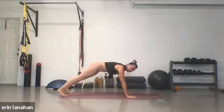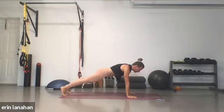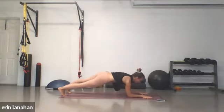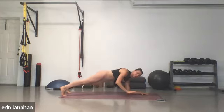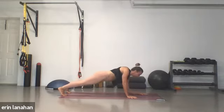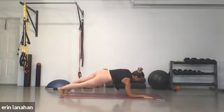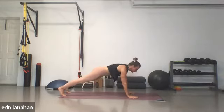So just take a moment here, holding in our plank pose. And we're coming onto the elbows, the forearms. So as you inhale, come on down, lower arm, hold it here. And then as you inhale, come back to your hands. Sit back up, hold it. We're gonna do that on the left. Inhale, come down on the left side, down on the right. Hold your plank. Inhale, come up through the left side, up through the right side. Hold it. Take a deep breath in.